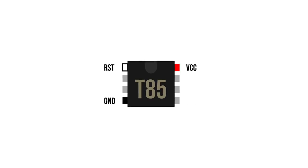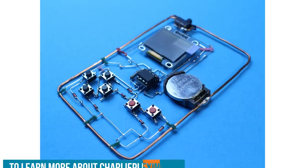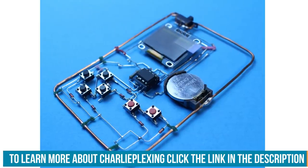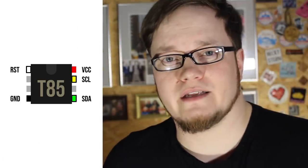First, let's take a look at the chip. The Tiny85 has 8 pins, and it uses 2 of them for power supply. A third pin is used for reset functions. 2 pins are used to connect the display via I2C. In my first design, I used charlieplexing to read the buttons, but that used up all 3 pins. So I had no chance for adding any outputs like a buzzer. This means there's no sound, and I want sound on my little handheld.